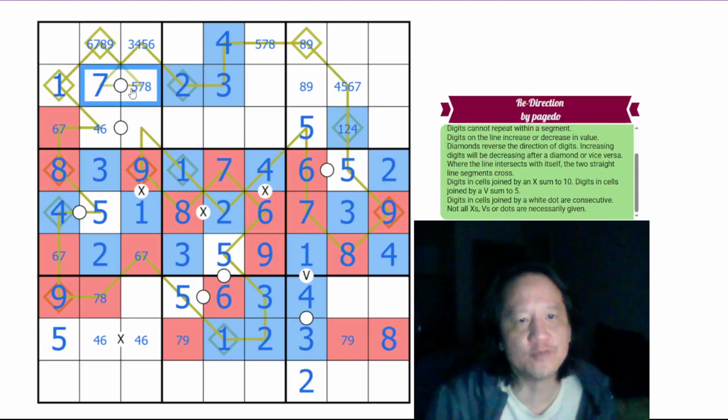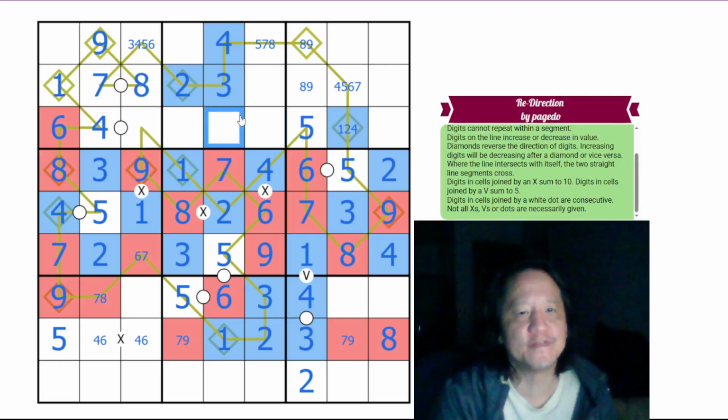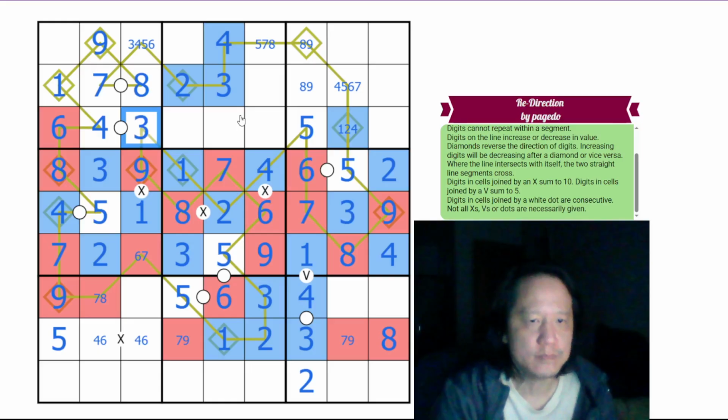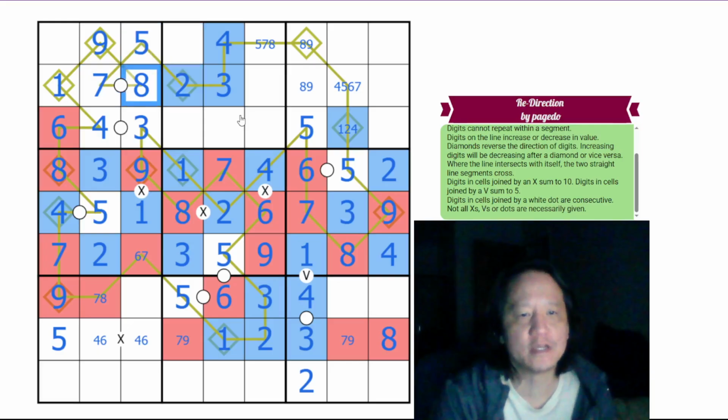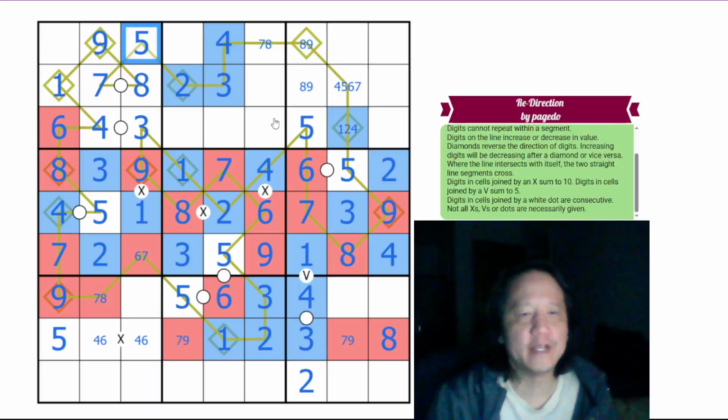7 to be consecutive with a digit larger than it must be 8, right? Because this is increasing this way. So 7 to 8 to 9. 7 eliminates 7 here, so it's 6, which makes this 7. 6 eliminates 6 here, so it's 4, which is consecutive with that digit, which cannot be 5, so it's either 3 or 5, which forces this to be 3. This can't be 3, 4, or 6, so it has to be 5 to be increasing. This 5 eliminates 5 here. Remaining digit in this upper left-hand box is 2.